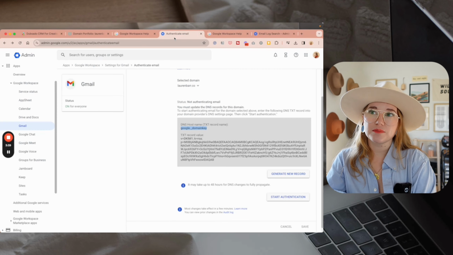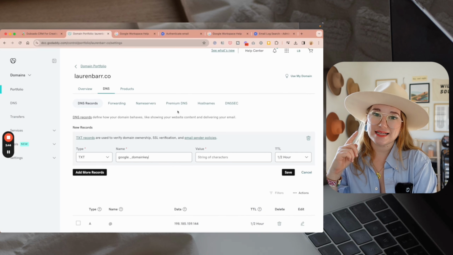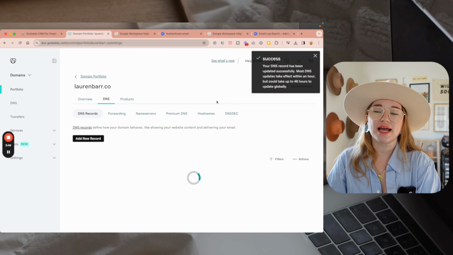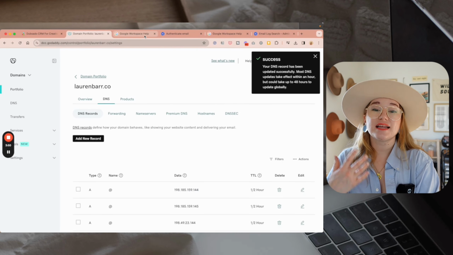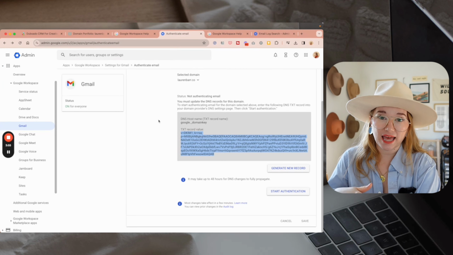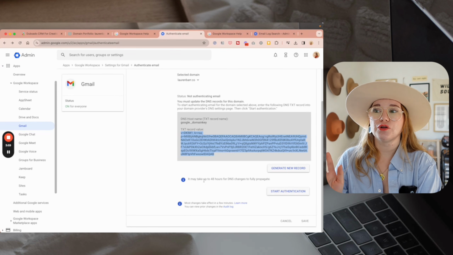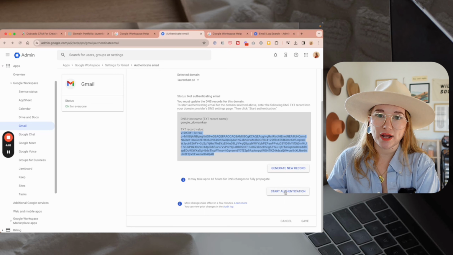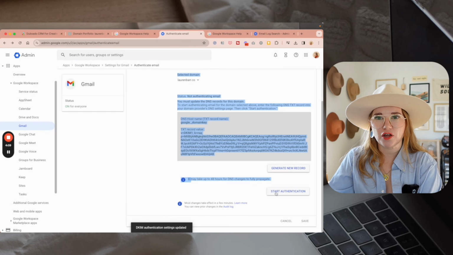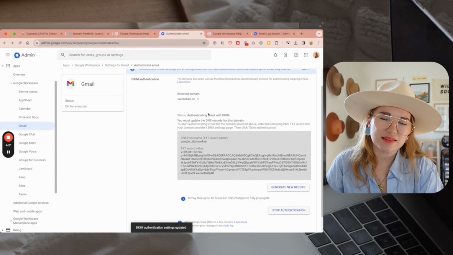The record name is that first one, and then the record value is that second bit of information. And just paste that all in, the value, and then save it. And it's gonna again take a minute to be authenticated and verified on the back end in your workspace, but you can make sure that the DKIM records are done. So you've generated it, you've put it in, now you need to start the authentication. Then you get from not authenticated to authenticating, and that's how you're good.